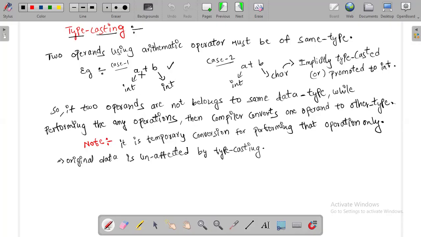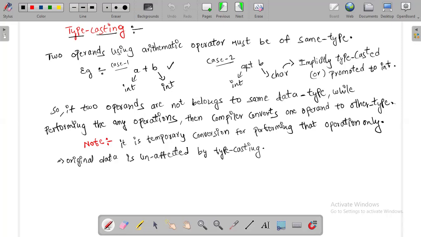Here no problem, addition will happen simply. But observe case 2, A plus B. Here if A belongs to int and B belongs to char, the addition operation will not be performed because both operands should be of the same type. Then only the operation will be performed.